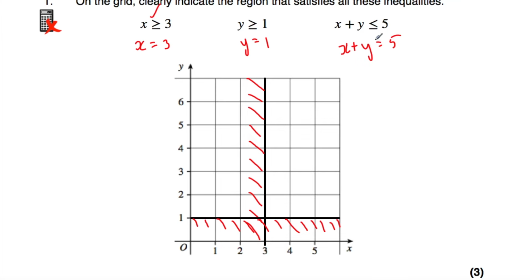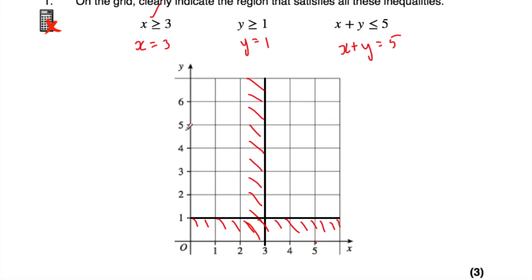Now, in terms of x plus y equals 5, there's a bit of a shortcut. If you've got x plus y equals a number, so x plus y is equal to 5, it's going to be a straight line that joins that number on the x-axis and the y-axis. So here, if I was to put a point here at 5 and a point down here at 5 and join them up, that'll be the line of x plus y equals 5. Because if you look at it, you've got the point (0, 5). If you add them together, you get 5. (1, 4), well 1 plus 4 is equal to 5. (2, 3), 2 plus 3 is equal to 5, and so on. So that diagonal line would be the line of x plus y equals 5.